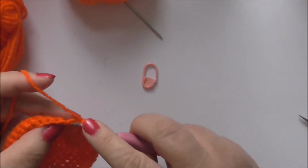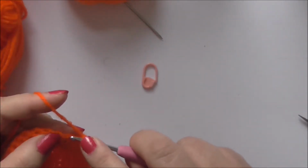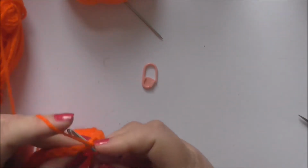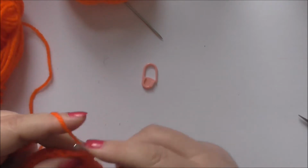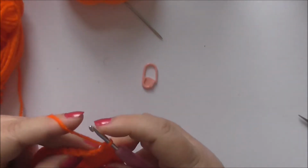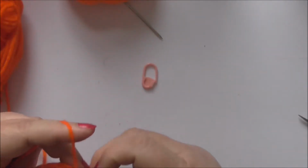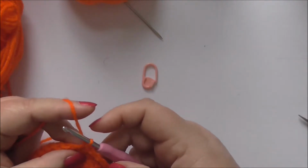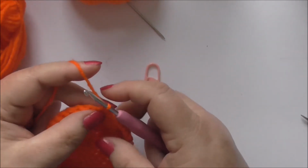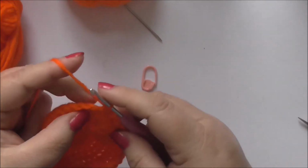So that's one, and then you'll have your five, where you just put one into each of the next five stitches. So five single crochets, one into each of the next five. And of course that's then brought that down from seven to six, okay? So our stitch count at the end of this round will be 36 again.